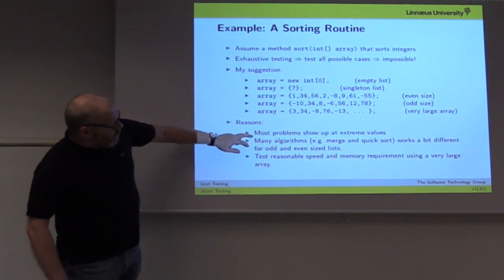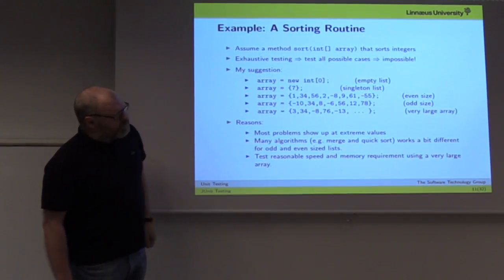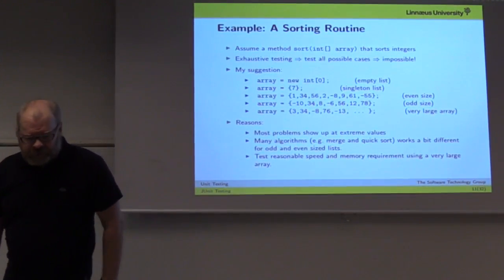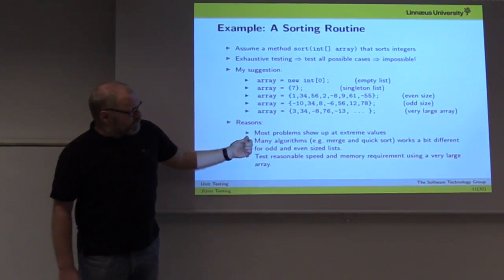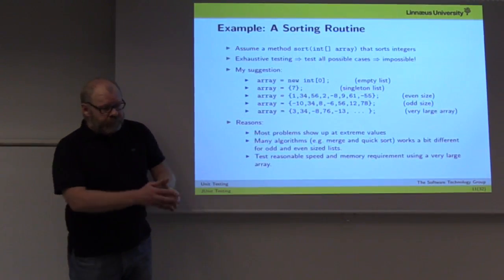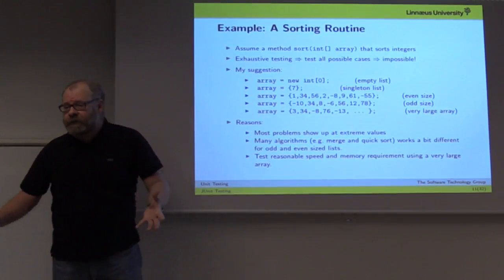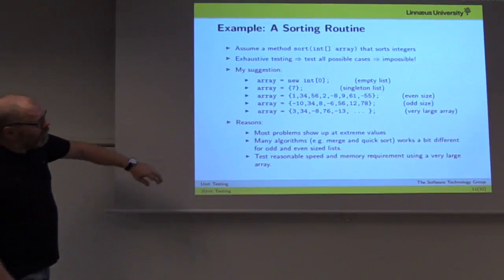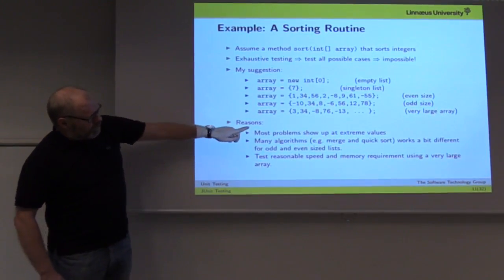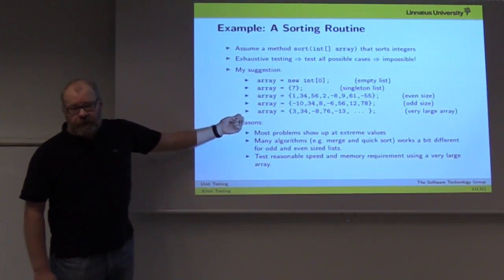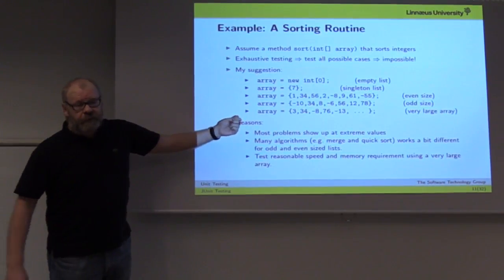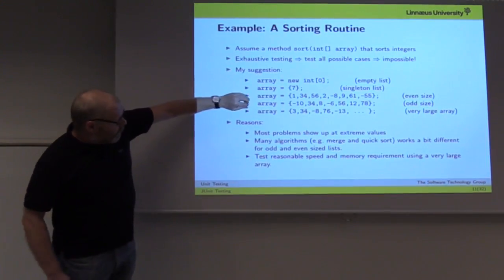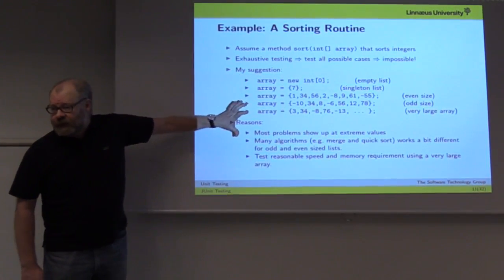So for most problems, there has also been a lot of research in this area. Where do we have a lot of errors? It turns out that the errors show up in extreme values. The programmer thinks about the standard cases. He never makes an error in the standard cases. However, he might forget this case, or he might have a very strange algorithm that totally breaks down for larger input arrays. So a few standard cases and extreme cases.